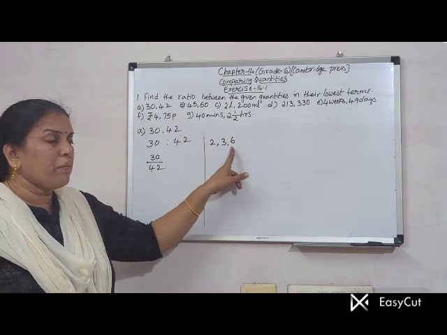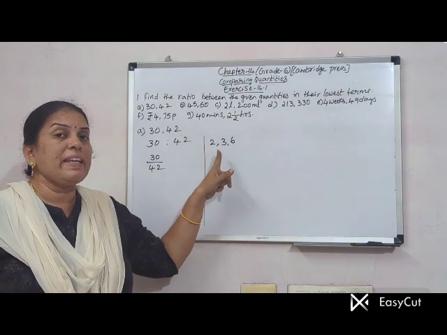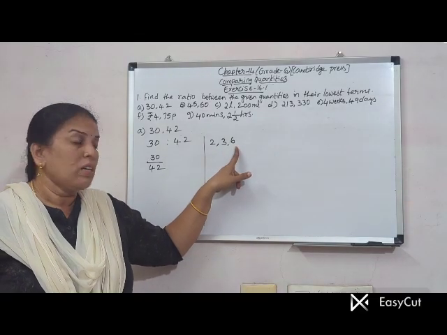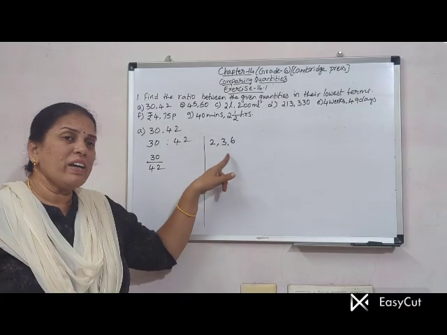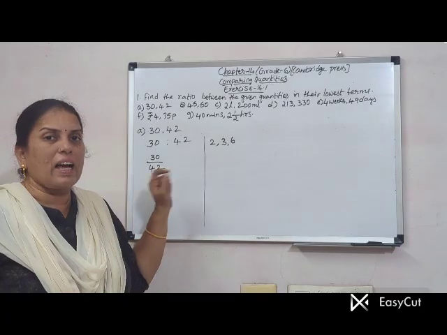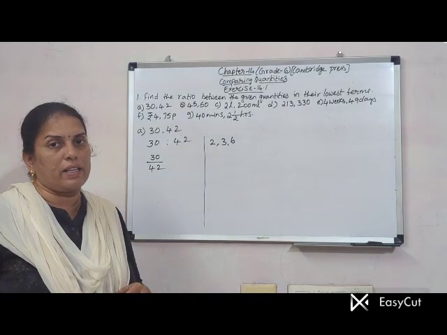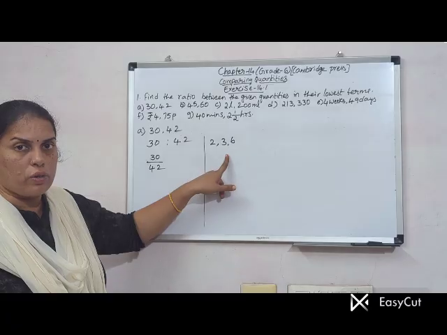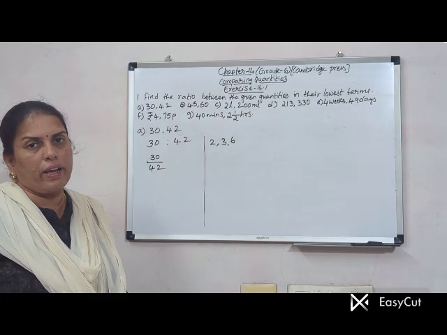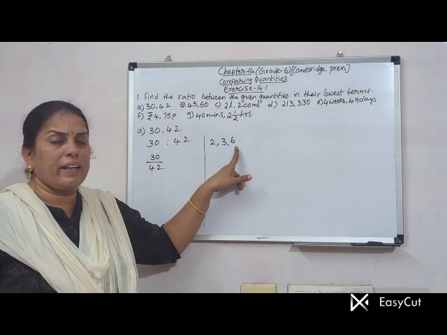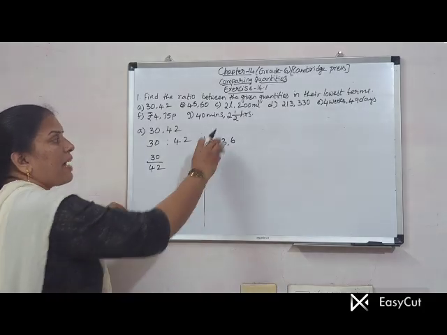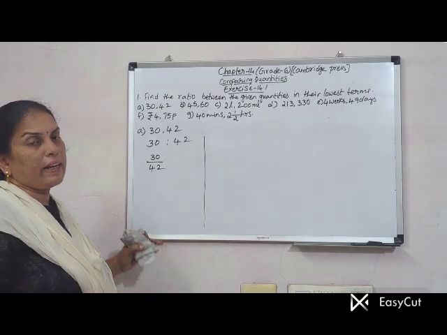So, among these three numbers, you must take the HCF, the highest common factor. Which is the highest? 6 is the highest common factor, so we take 6. Why are we taking 6? If we divide these numbers by 6, you can get the direct answer within one step. You can divide with 2 and 3 also, but then 2 more extra steps will come. Those who don't get the idea of 6 can do it with 2 and 3. Any number you can divide. But I am dividing with 6 so that you can get the direct answer.